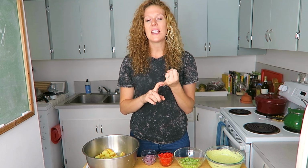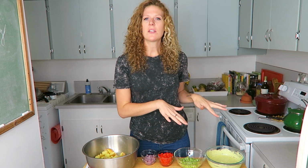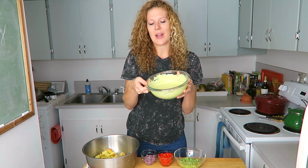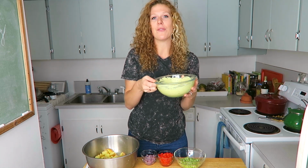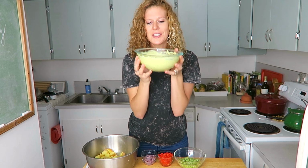Okay, so the first thing I did was I made a hemp seed and sunflower seed mayo. You can use a pre-made vegan mayo if you want. You can use a cashew mayo. I wanted to use a nut-free mayo for this recipe, so that's what I made, but use whatever vegan mayo you want to use. But I made that mayo, and then I made the dressing so that it could sit for a while.